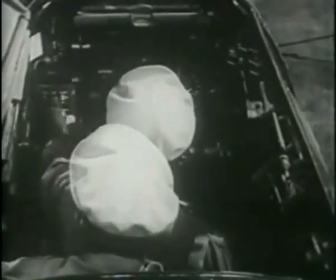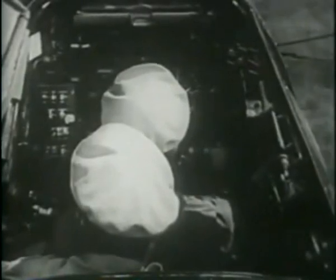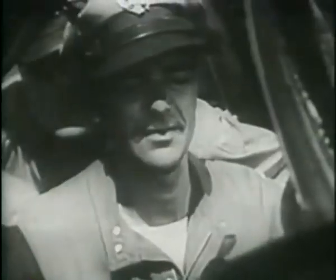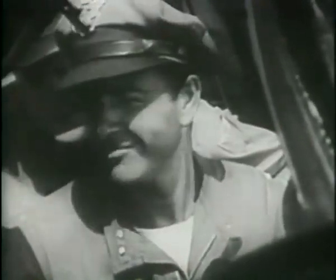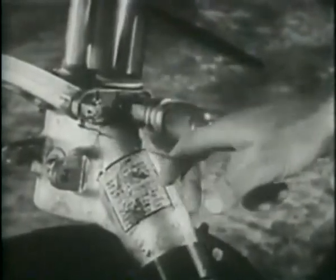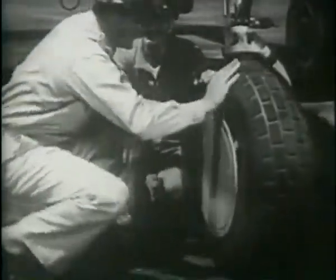You're going up for a ride, just to get the feel of the ship. But first you have to check the airplane, thoroughly. That's your best guarantee for living to a ripe old age. Like most airplanes equipped with tricycle landing gear, the 61 has a nose gear towing pin. Check it, as the nose wheel may shimmy on takeoff and become damaged. Check the nose wheel pin cap. Be sure it's on tight.